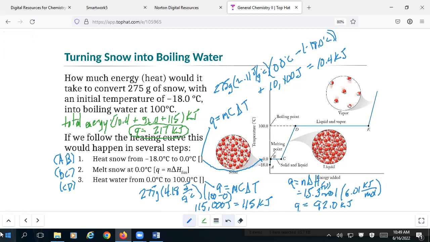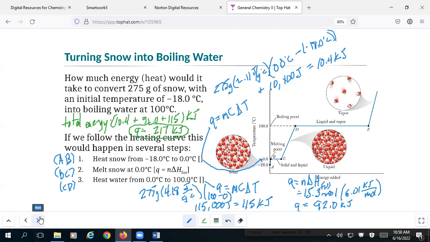So when you come up to these heating curve problems in assignment 2, this is how you would approach them. Now, if it's a cooling curve, all the calculations are the same. You're just going to see the opposite effect. In the temperature change ones, your delta T is going to end up being negative because the final temperature will be lower than the initial temperature. And so that means that heat's going out, which makes sense.